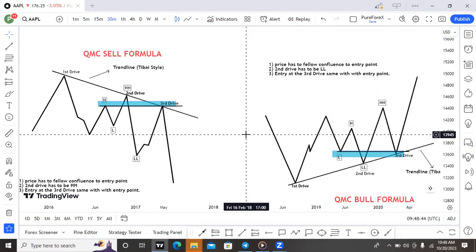It supports that the trend is likely to continue going up bullish or to continue going down bearish, as the case may be. So when you understand the concept of a Quasimodo reversal, you'll also be able to understand the concept of a Quasimodo continuation. So guys, this thing is not easy. Sometimes most of the concepts I teach on my channel sound so simple.